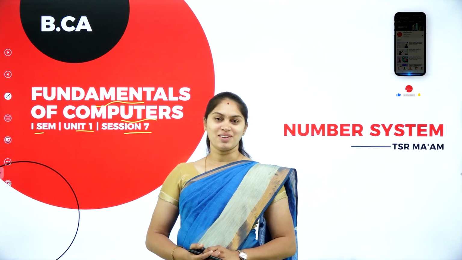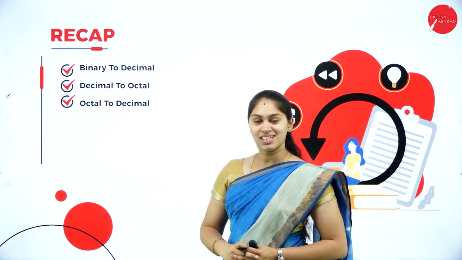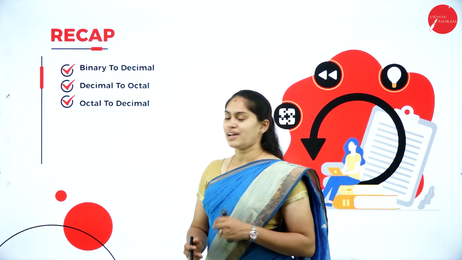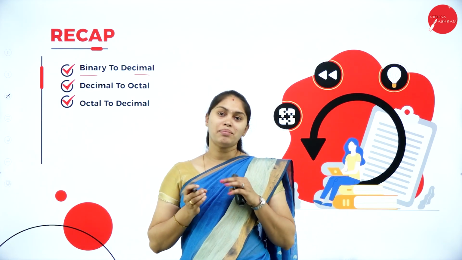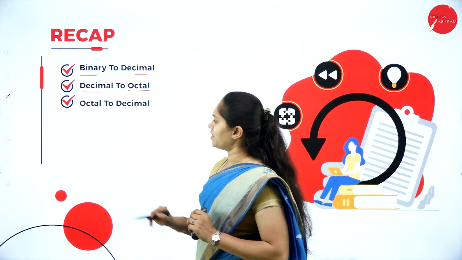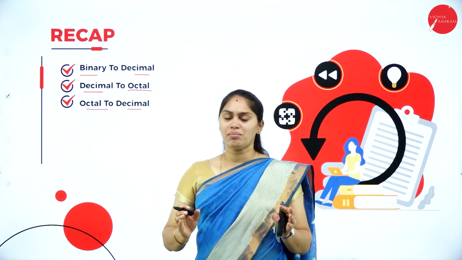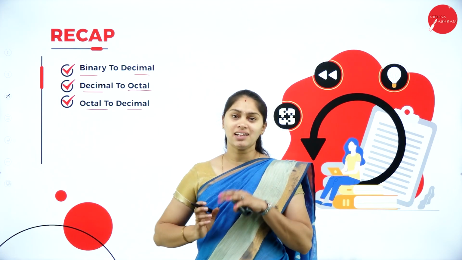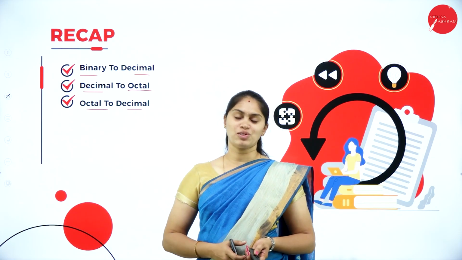So before getting into today's session, we'll have a quick recap of our previous session. In the last session of this unit, we had a discussion regarding the conversion of number systems, right? In that, I discussed binary to decimal, how we convert the binary number system into decimal, and also decimal to octal, and we got to know about octal to decimal. So you need to remember one thing here: decimal to any other number system, divide. Any other number system to decimal, then multiply. Those are the 2 points that you have to remember.